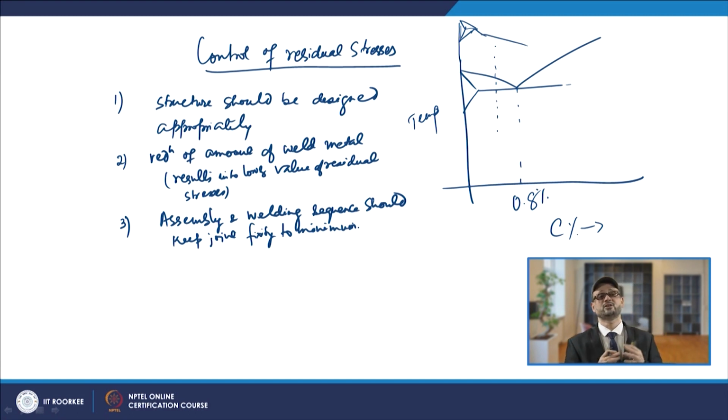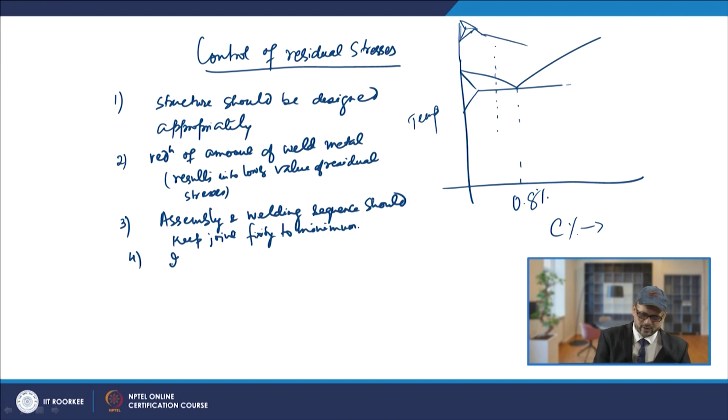In those cases, it can be ensured that there will be a lesser amount of residual stresses generated. Then you have different types of welding sequences, like for a long butt joint: backstep welding, then built-up, cascade and so on. These are basically used to reduce the residual stresses.